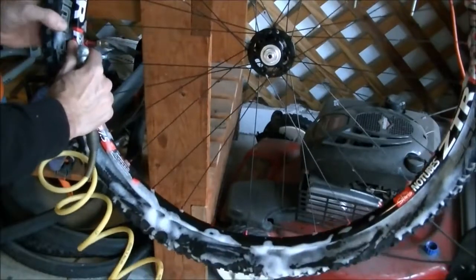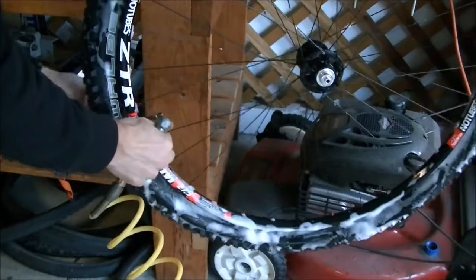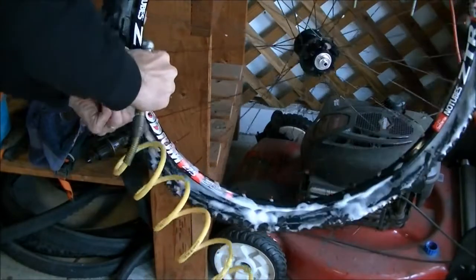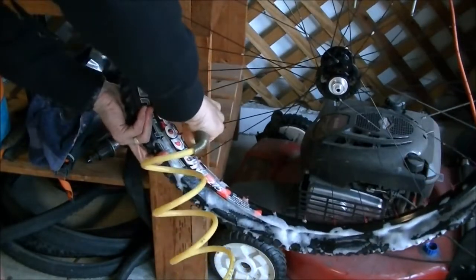You also need to make sure that the bead is around the valve stem so that air is not coming out of the valve stem. So this one's kind of coming out a little bit, so I'm just going to make sure it's on there and then go for it with the air compressor.